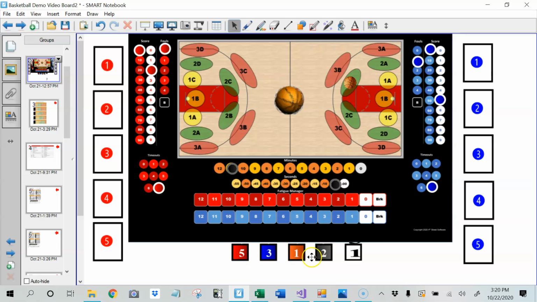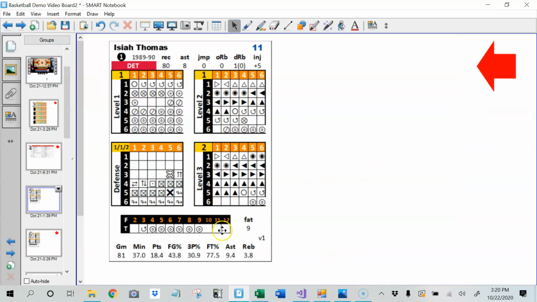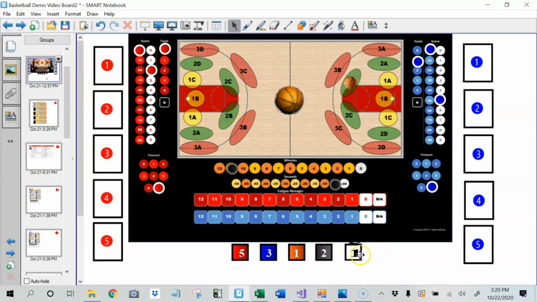We look at the orange dice. Sometimes we need the white one as well. I'm going to add these together this time. So 1 plus 2 is 3. If I look down here, oh, it's a 50-50 again. Take a look at the white die. If it's 1, 2, or 3, which it is, he has scored. If it were 4, 5, and 6, we'd go ahead with a rebound.